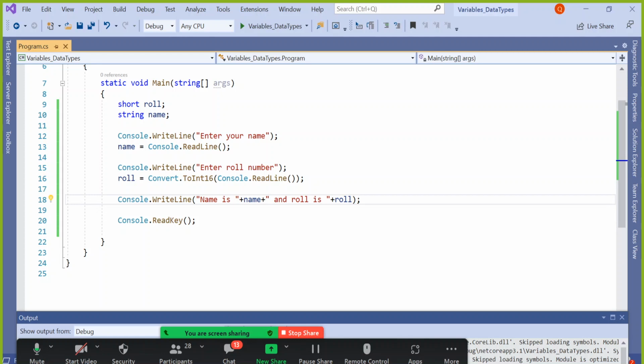I will comment this line, or I will delete this line, because I have not taught you what a comment is. So I will delete this line. I don't want this line. Okay. I want a different way. I don't want to waste the memory space. So I have to say the same Console.WriteLine.